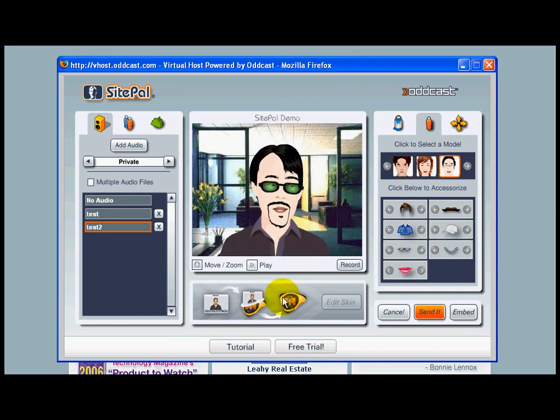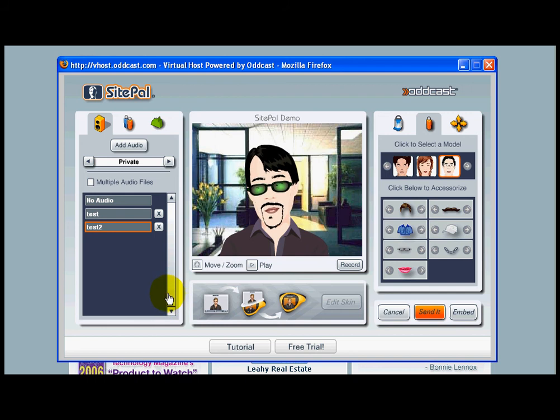It looks like me in my younger days, and you'll notice that when I move my mouse, the eyes of the character will follow the cursor, which is really kind of cool, and we can use that to our advantage to call attention at the end of our video. So the character will look at our URL or our domain website, wherever we're going to send it. So if you're going to create a little pop-up box or a banner with your website URL, at the end of the video, I'll just point, and the character will look at it, maybe move his eyes a couple of times, and that also directs the attention of the person watching your video up there where he's looking, or your character.